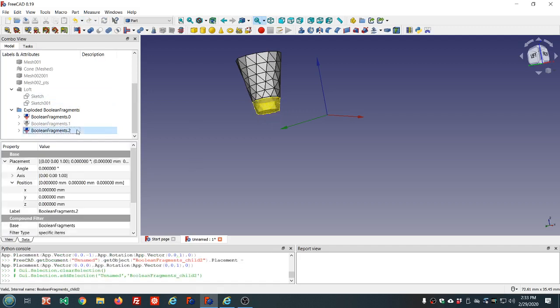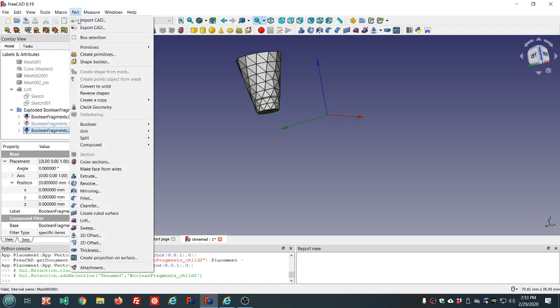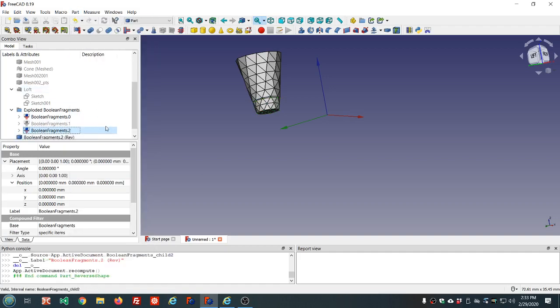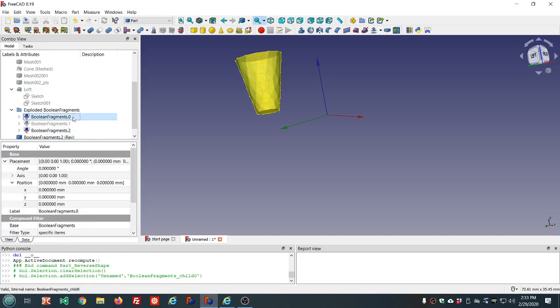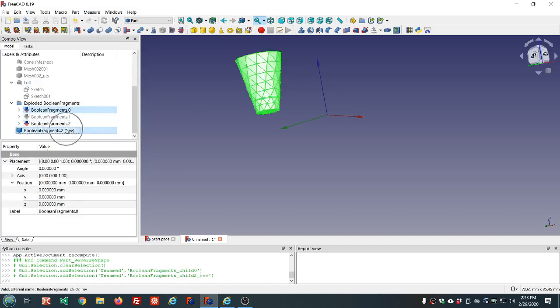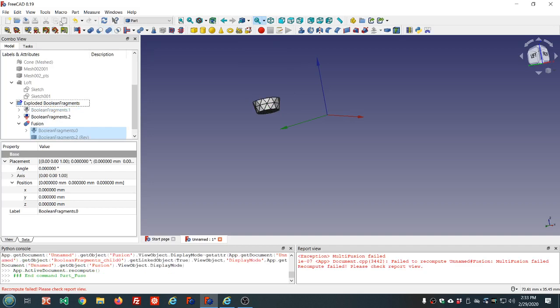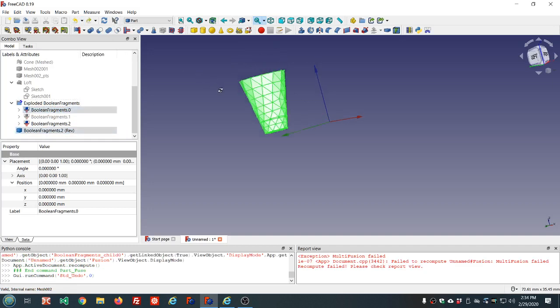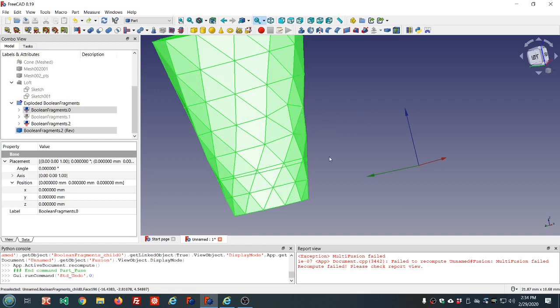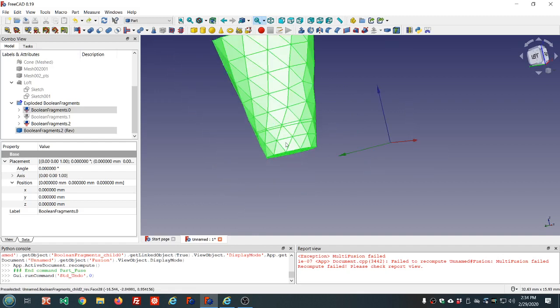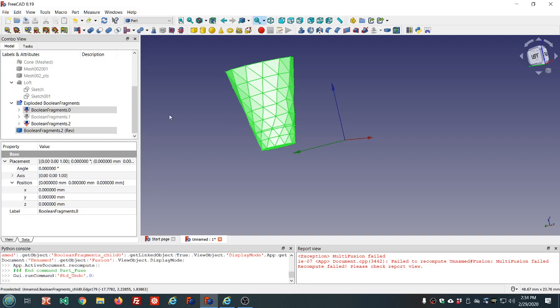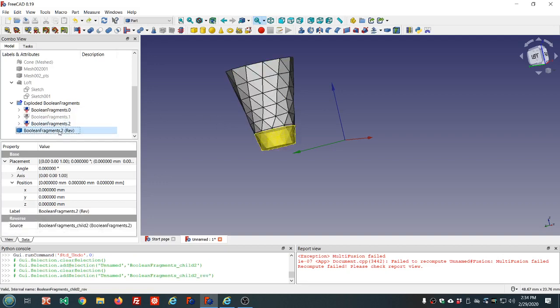Try something here. See if it's going to work. Reverse. We're going to reverse that, and we're going to take these two and let's try fusing. Didn't work. I'm trying to create intentionally an object with flip normals. I'm having trouble doing it.